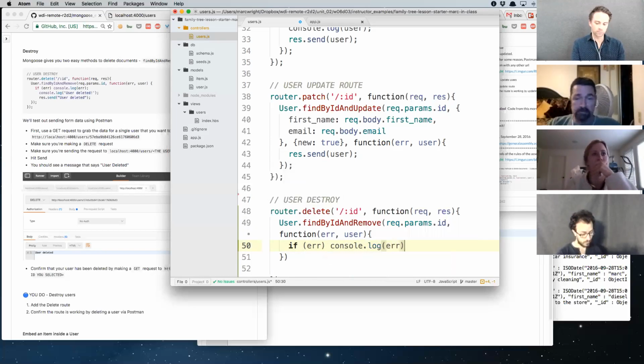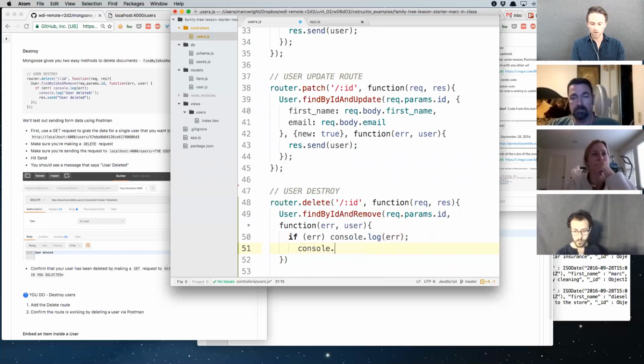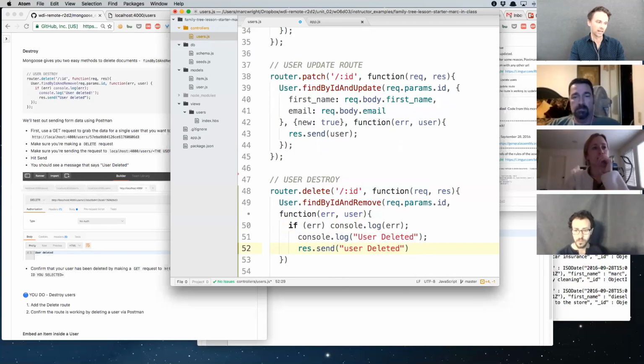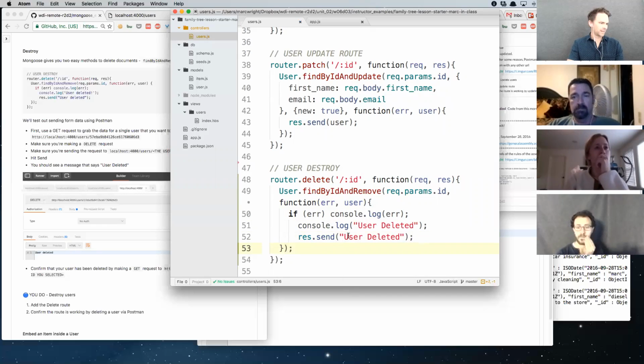So let me console log the error. And then right below it, I want to console log this both in my node server logs and also client side with the res.send or some sort of message. Obviously we're deleting this user, so I can't send the user once I've deleted it to the client or to Postman. So we'll put in a string that says user deleted just to give us a heads up. For the console log, we're going to pass in a string, user deleted, because that user no longer exists. And then we'll do a res.send, the same thing here, just a string, just to be polite. Clean that up a little bit, and that looks pretty good. So that's the code for the actual route.